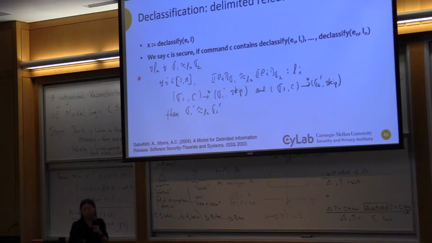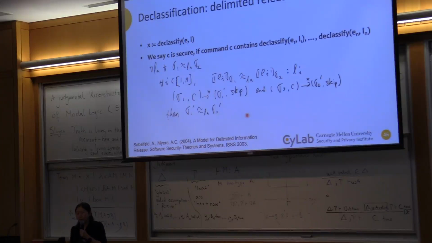Again, I have this attacker's label LA, any label, and then I have two memories that are low equivalent. I dropped the gamma just to be a little bit quick, but we always have to use the type gamma to know what's high, what's low, and so on. So these two memories are equivalent. Typically, non-interference will just go to the bottom saying, hey, I evaluate C, end up having two resulting memories, and the resulting memories should still be equivalent. Now I have to say more. This is not true anymore.